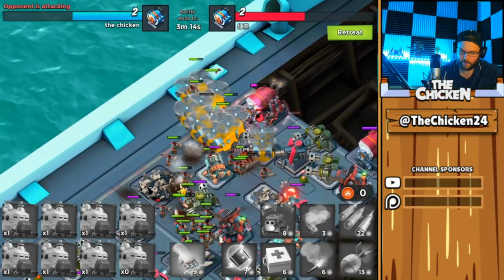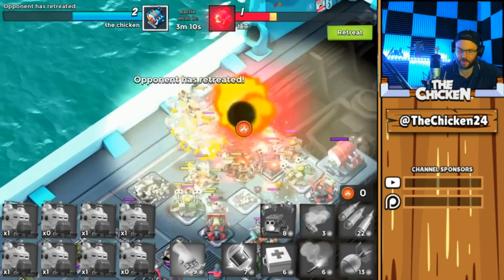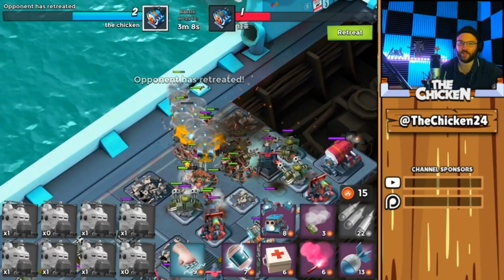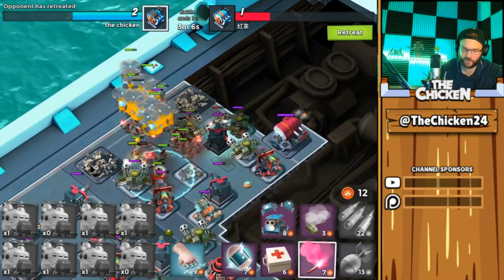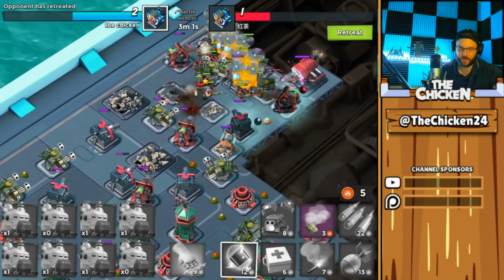We almost got it down. We'll use Bullet because why not? Opponent has retreated. Yes. We'll take that. I think Shock Knuckles actually took down that last engine. Oh my god, there's still an engine left. What are we doing? What are we doing, guys? Thank god he retreated. Man, chicken is dumb.